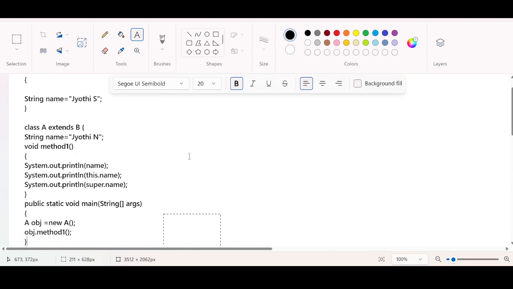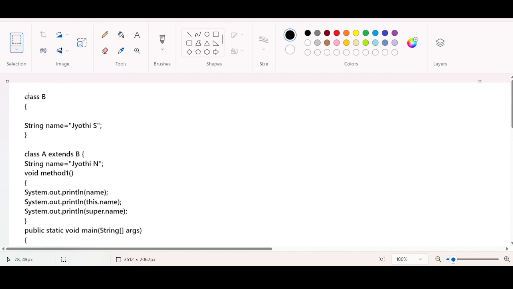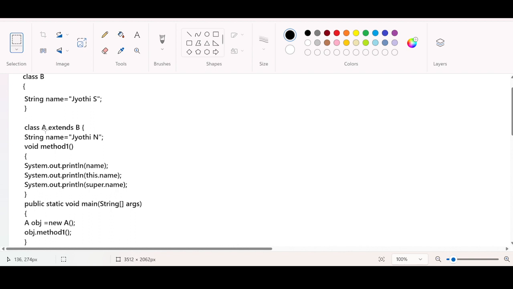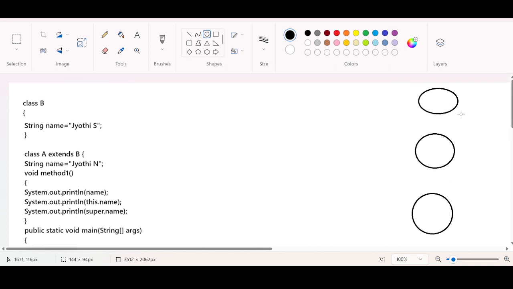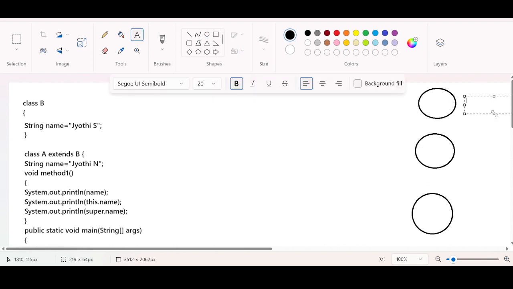People who haven't answered, try to focus here, you will get this very easily. Now I have a class A. If you try to draw a high level diagram, there is a class A. Since class A is extending class B, there is a class B, and obviously class B is going to extend the Object class. The Object class is the mother, the superclass of all classes. This is the Object class, this is class B, and this is class A.